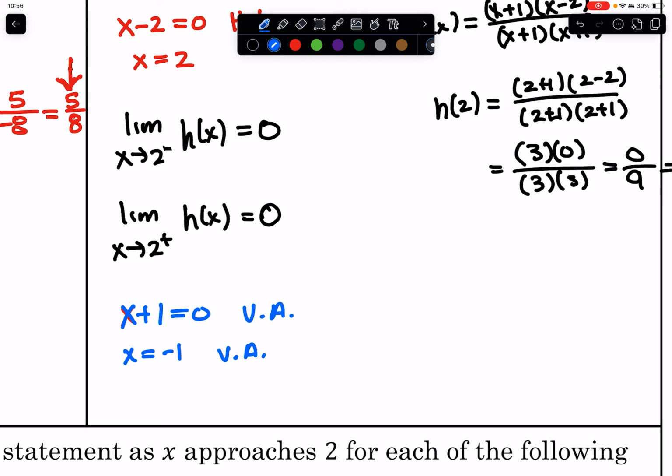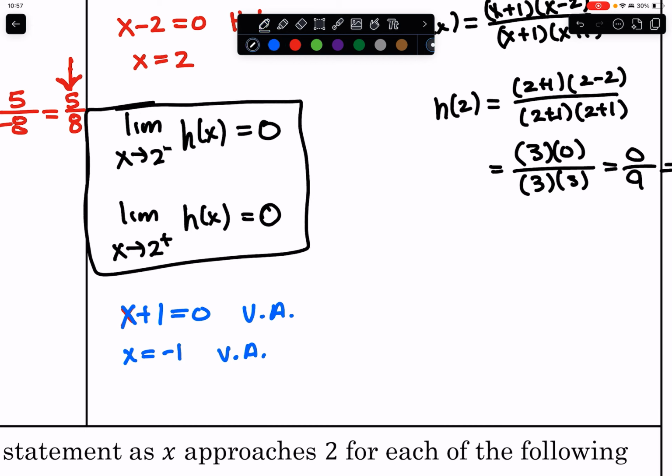And we're not going to look at how this graph behaves because that was the objective of the previous lesson, so we won't practice that one right here. We're going to only focus on writing the limit notation as x approaches, again, a hole, not a vertical asymptote.